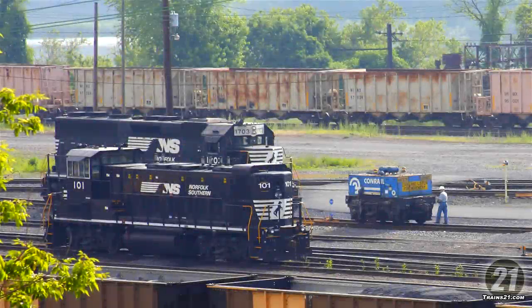Conrail Locomotive Number 0 is a true oddity of the railroad industry. First of all, just the fact that it's still in Conrail paint. In fact, this could very well be the last operating locomotive on Norfolk Southern in Conrail paint. But this little doohickey, or gizmo if you will, is an electric shop switcher. It's a single power truck that's powered by electricity, and the electricity is supplied by a tether, if I'm correct. If there's anybody out there who knows differently, obviously put it in the comments.